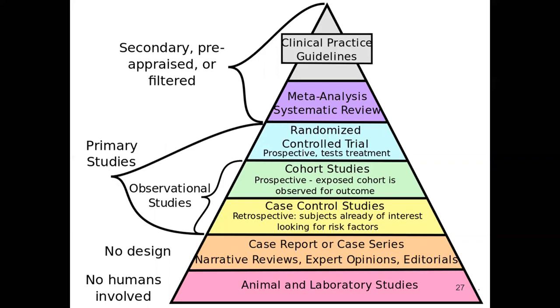And after that come cohort studies and case control studies, because they're observational. There are a lot of outside factors, so it's not as strong as a randomized controlled trial. And then at the bottom are case reports, narrative reviews, and expert opinion, which can still be useful, but you just have to keep in mind that it's either an event that happened in one person or it's one person telling you their opinion.